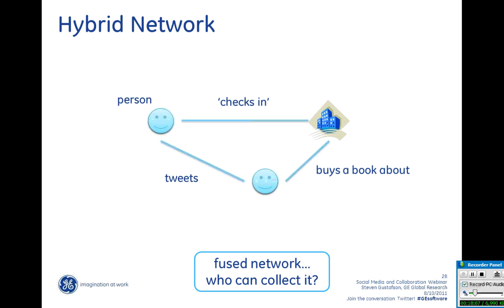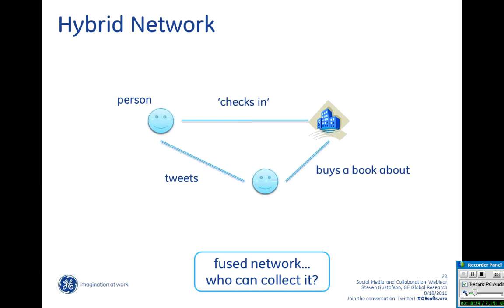Take a person who checks in to a city or some location, a restaurant, and we think about them tweeting some other person, and about that person buying a book about a city. Now we're collecting a really diverse set of information. It's difficult maybe to think about how we combine that, but there are opportunities to learn from that information and make predictions about, is somebody going to go visit a city now? Are they going to be going to a location that's near the place they just checked in? Can we infer something about what they're doing since they checked in at a location?